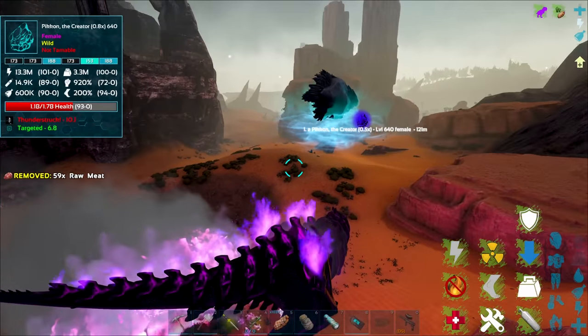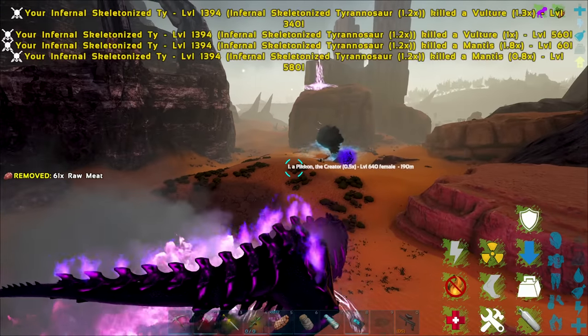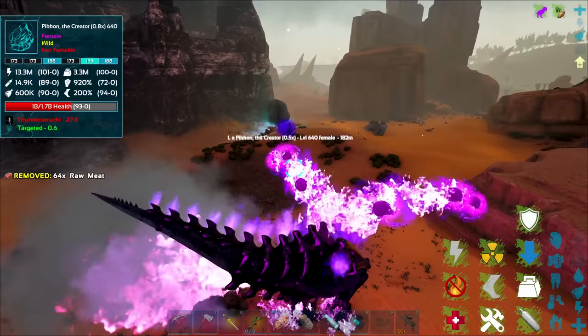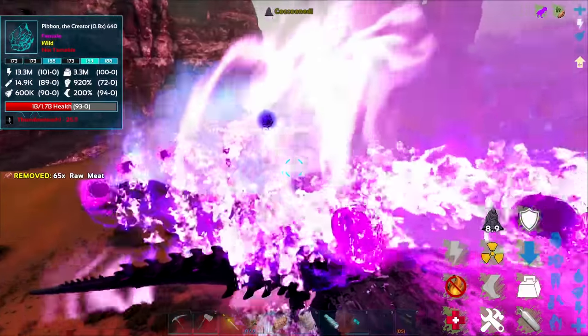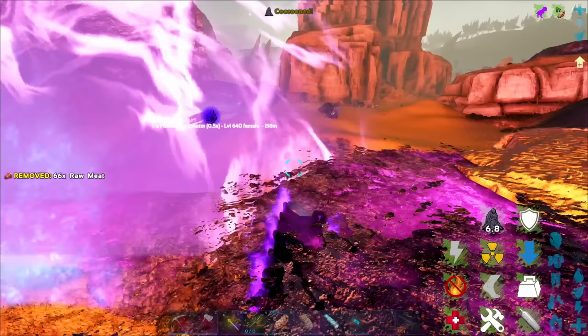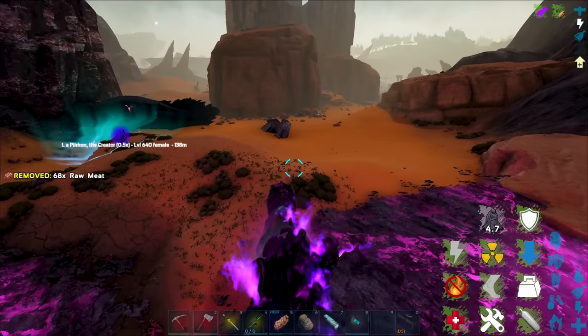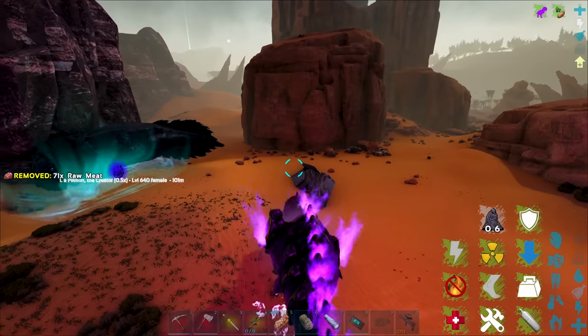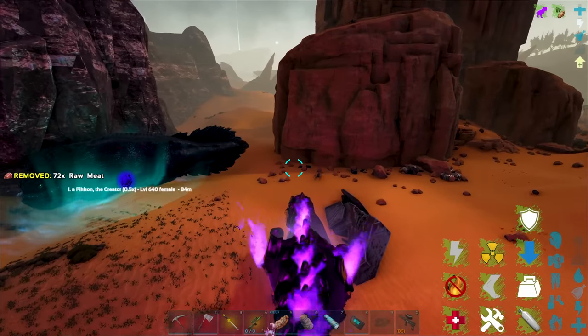I think he's trying to turn. I guess his turning radius is just really bad. Maybe. I actually have no idea, I'll be honest. But it's down a bit of damage. He's turning. Oh no, here he comes. He's about to turn and face me. I need to get behind it. Go, go, go, go!